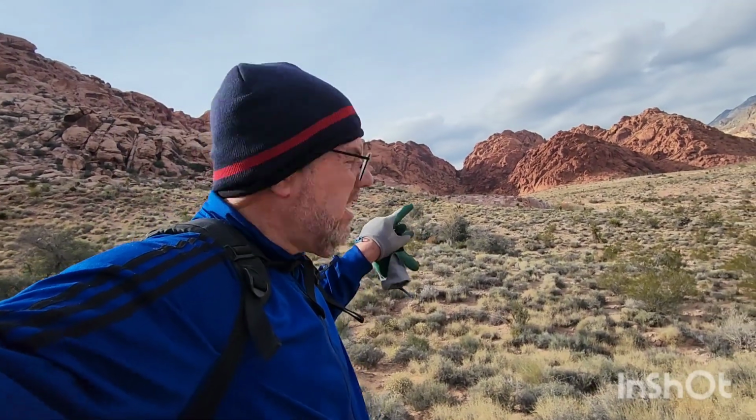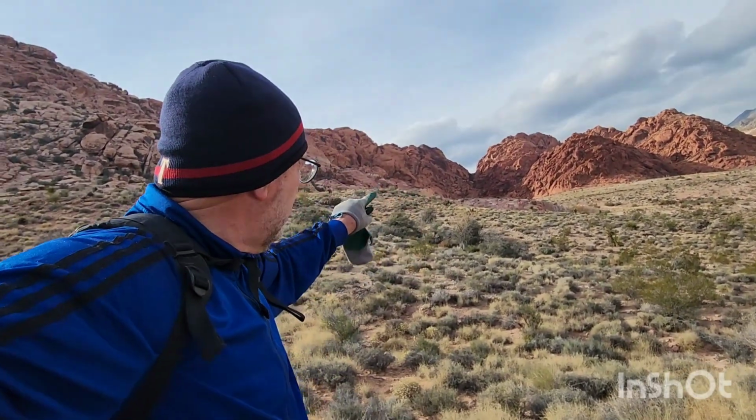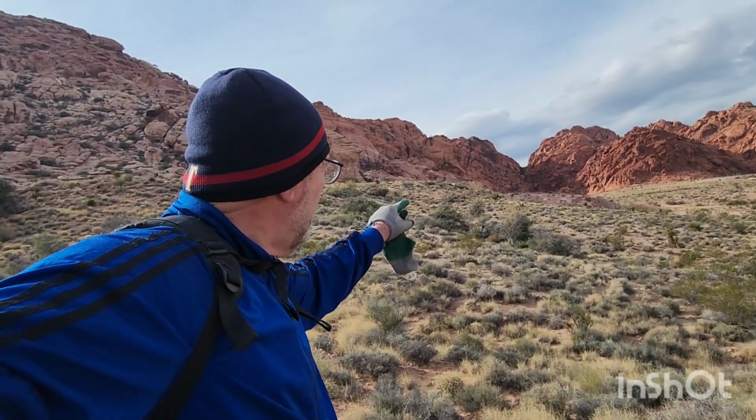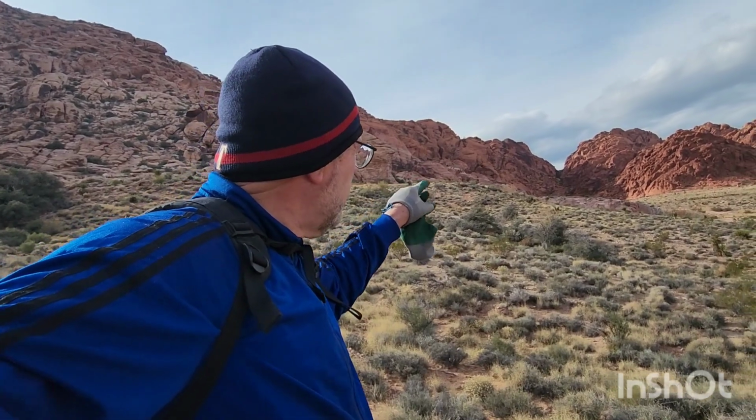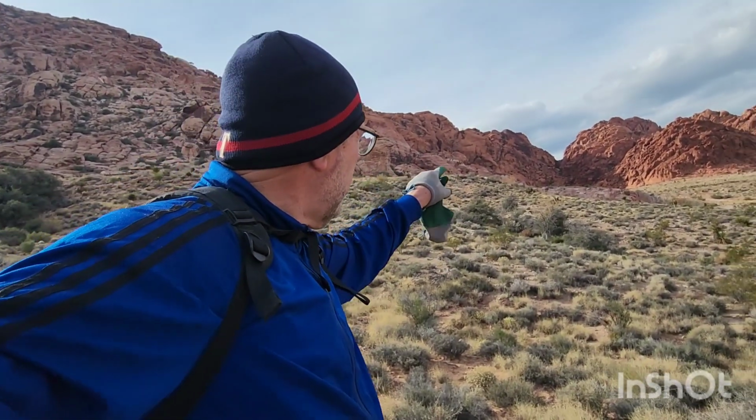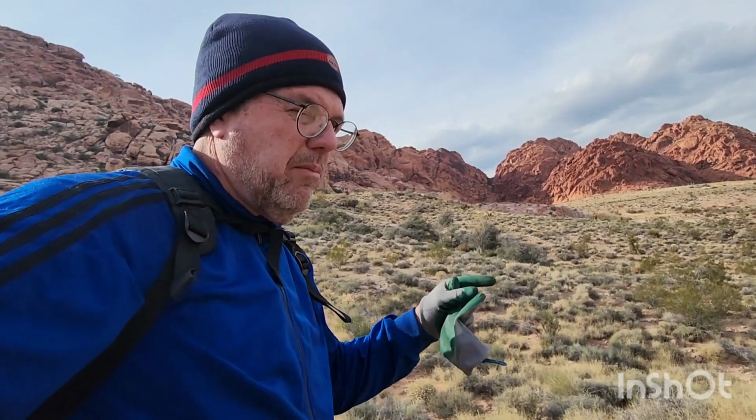The V hike, straight ahead where I'm pointing, is actually more difficult than hiking up the Shark Fin Trail, because there's trickier rocks and so forth. When you get to the top of the V, the outlook out there is just okay. The top of the Shark Fin Trail, to see the shark fin with the mountain, is one of the best sights you can see in the United States of America. It's amazing.